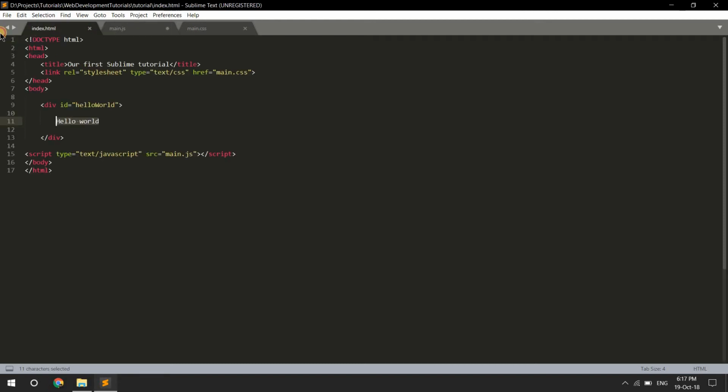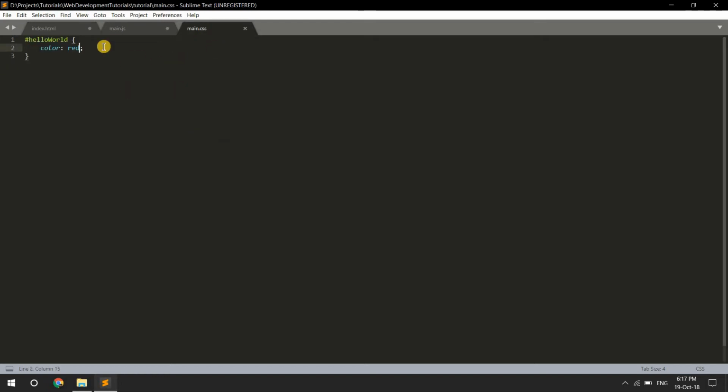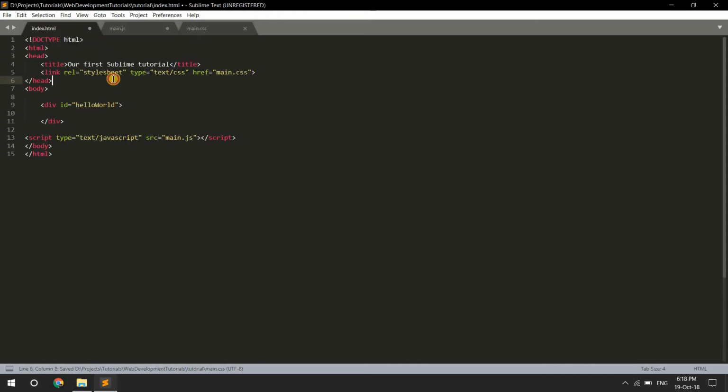So let's start by having our div. We have a div here, which is called hello world, and it has the text hello world. Let's delete the text. And now we have only our div, and we already attached JavaScript and CSS to this file. For this tutorial, we do not need our CSS, but let's make the text brown just for the purpose of demonstration. Save it. Now we deleted hello world.